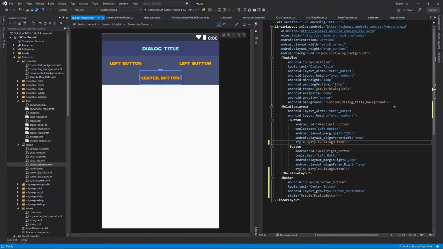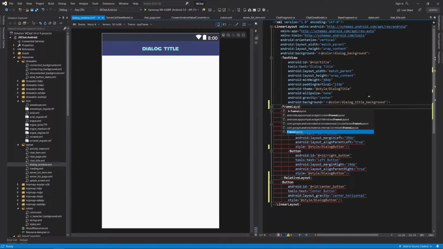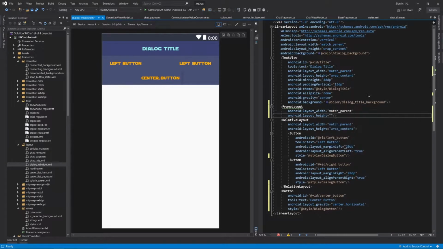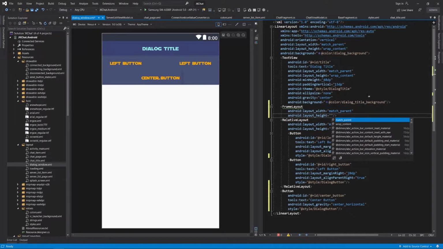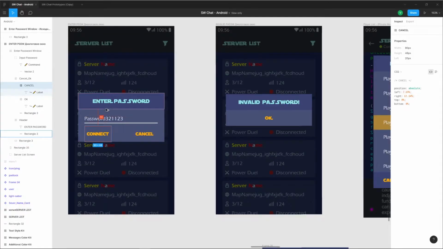Let's also create input. Let's create some frame layout that matches parent and has height of 48, I think. 51. Wait. Why?